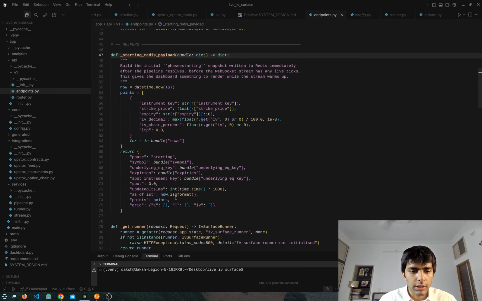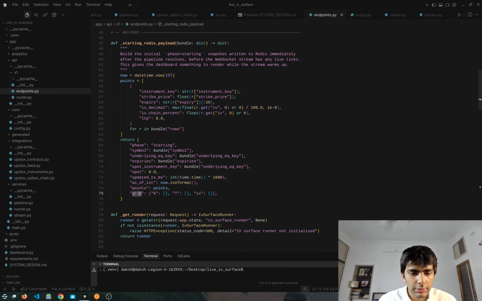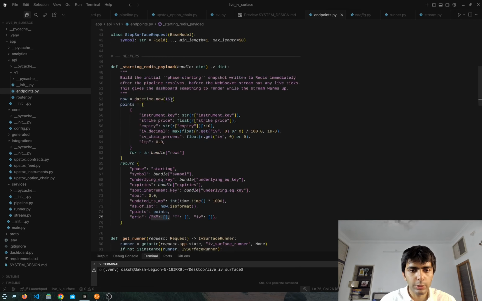This dictionary will be stored as the value of that key, and the grid key of the dictionary will store the data that the live IV surface will use.